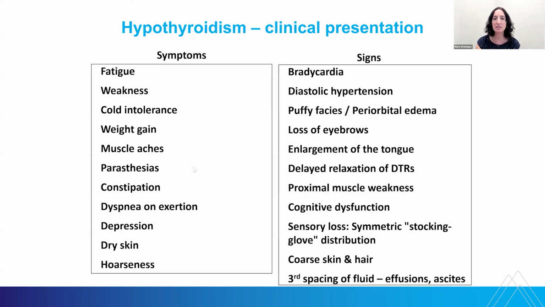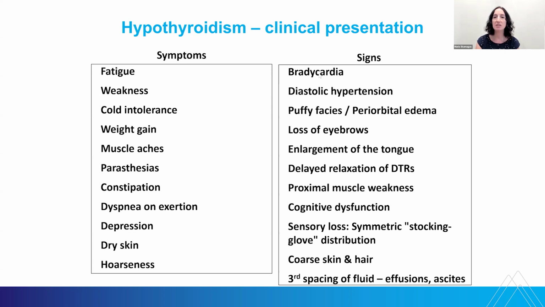So here you see the list, but we generally think of hypothyroidism causing a decrease in overall function, decrease in metabolism, effects on heart and muscle, and so fatigue, weakness, cold intolerance, weight gain, muscle aches, paresthesias, constipation, with effects on cardiac output. You can have dyspnea on exertion, depression, dry skin, hoarseness of the voice.